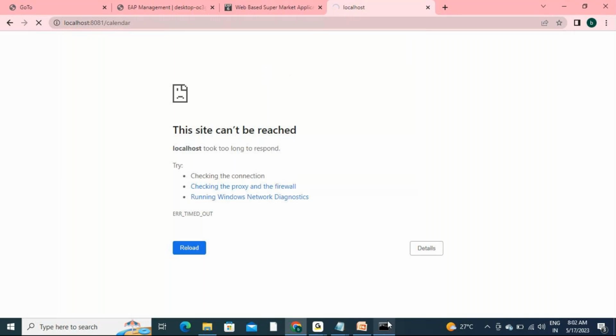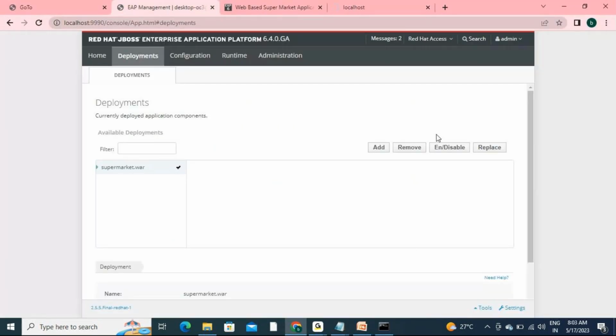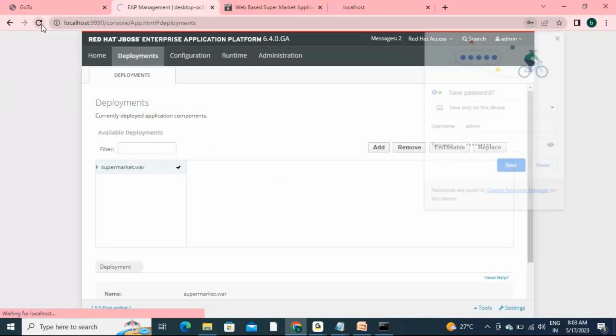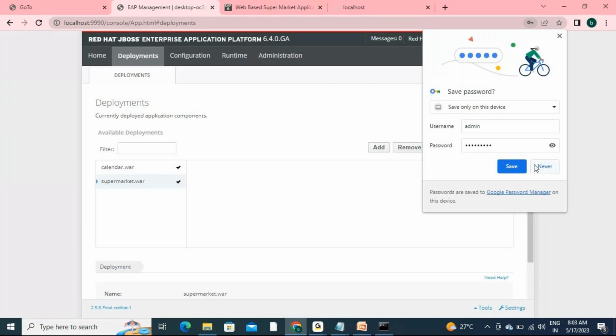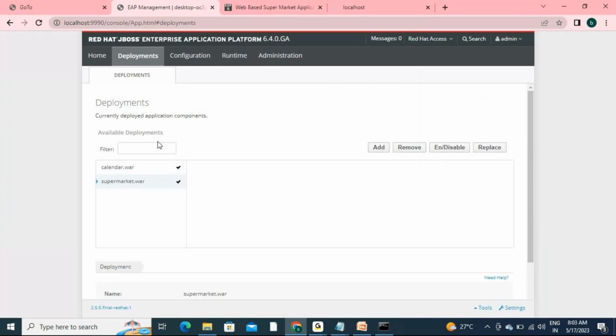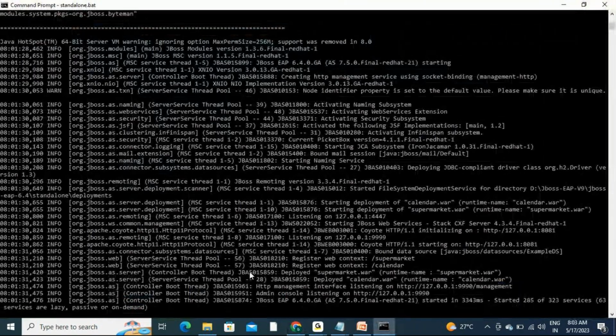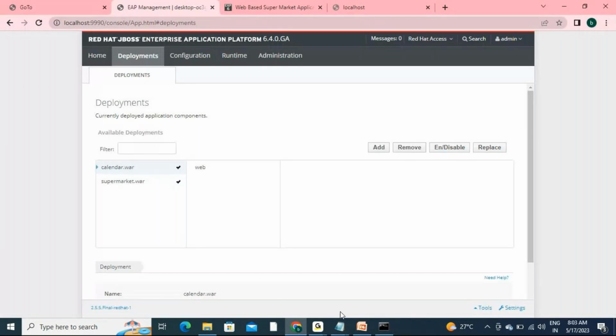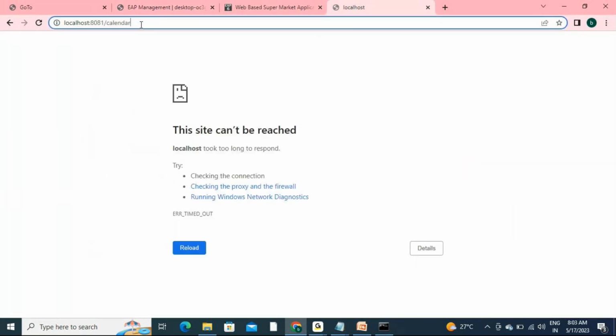Go and verify in the console. Now access the application. What is the port number? Using 8081 only.